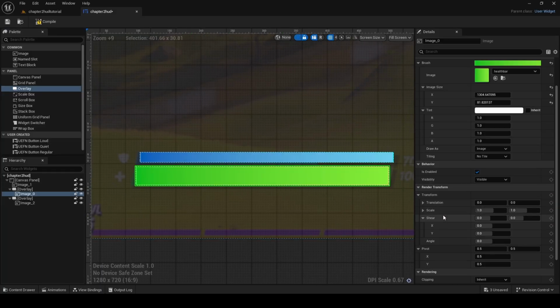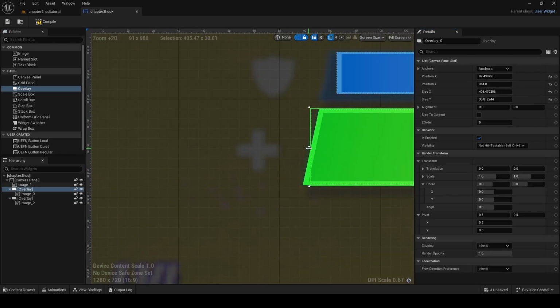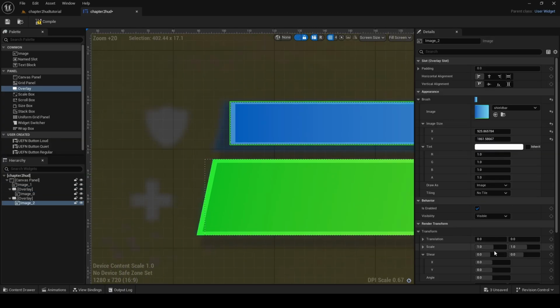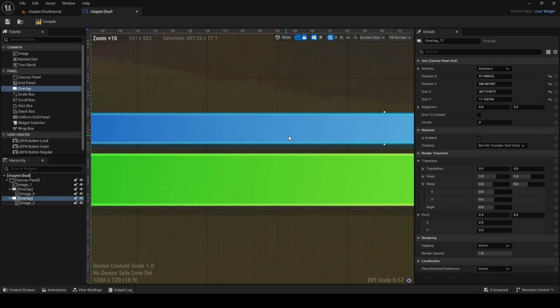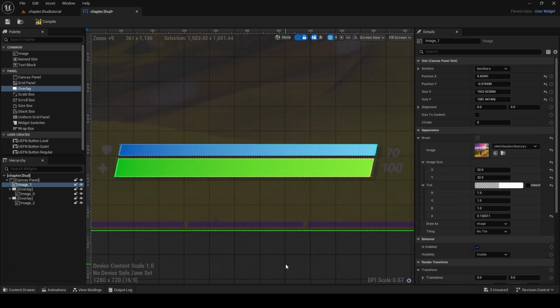With this bar now, we're going to add shear to it, so it has the angle. So we're going to go down to shear, and I think maybe minus 10, maybe minus 12. Try to get it perfect. Actually, that's kind of good. And I'm just going to move it over where it should be. There we go. And then with this one again, I'm going to do minus 12. Then I'm going to try and line it up so it looks good like that. Maybe bring it down a little bit, and then line it up. There we go. Perfect. Now we have a pretty good looking chapter 2 health bar.